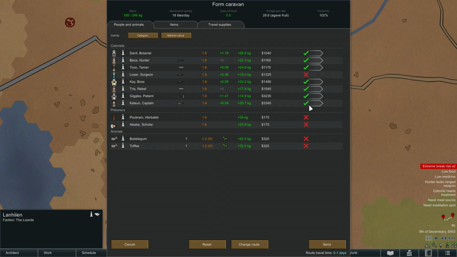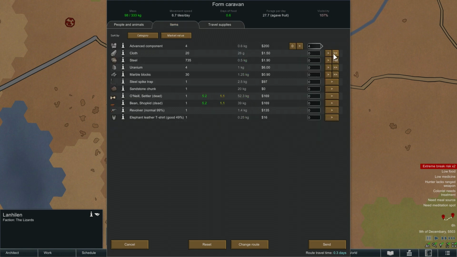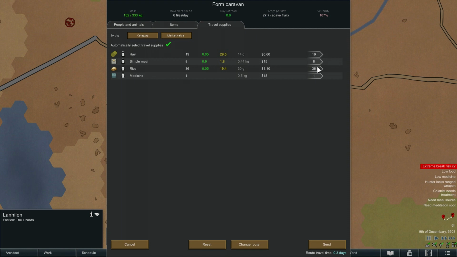So Kaluin. Prisoners can go. One of the animals can go. That's a lot of steel. Just load up the other stuff first and we'll see what we can do. So I'm not taking that. Someone's taken off the elephant leather t-shirt, that's okay. Travel supplies. Yep. Not simple meals though, leave those behind. Maybe take a couple. Medicine is fine.